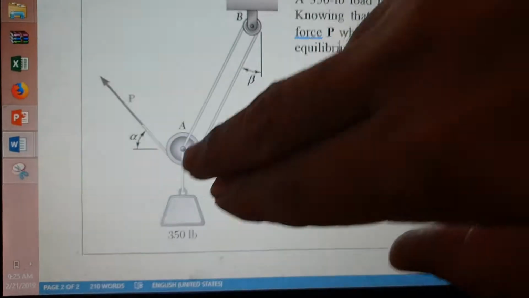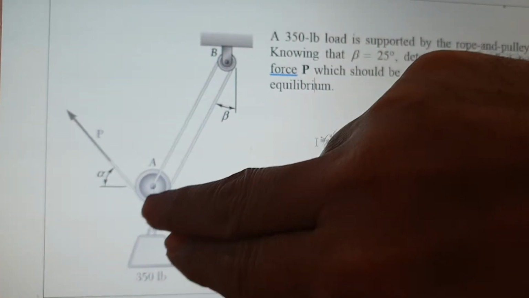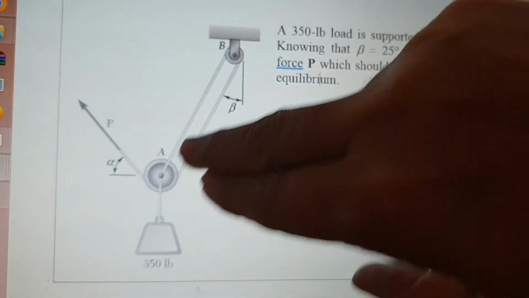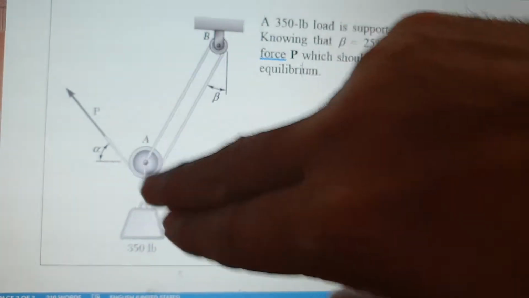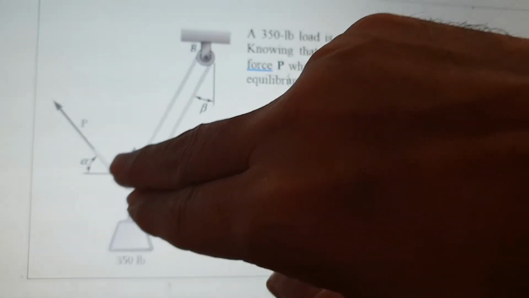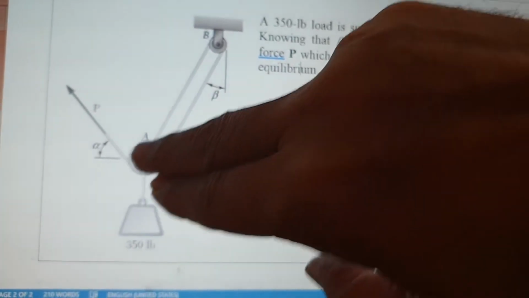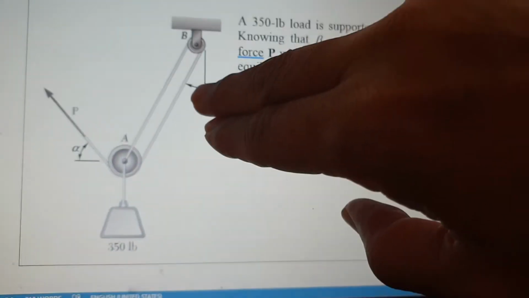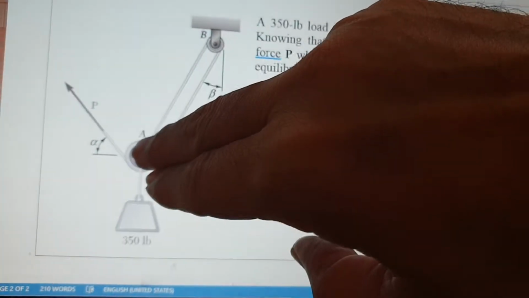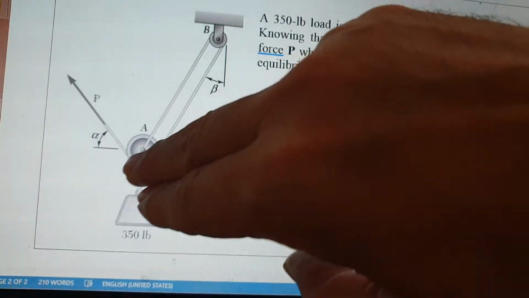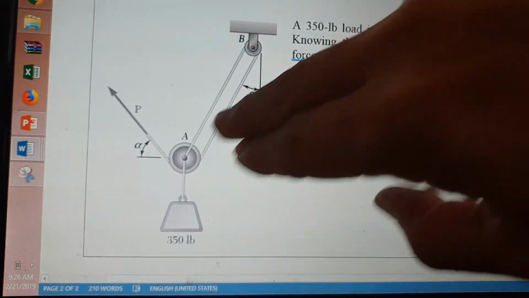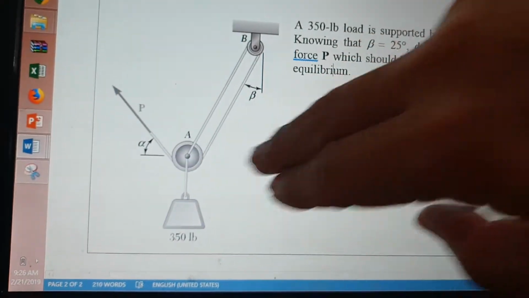Now, we have to analyze it like this. Put this pulley, and there is a force like this, tension like this, tension like that, and then there is another P like this with an angle alpha, and then the load is down. So you have to take this point and this pulley like that, two forces. If you know that the angle is beta that way, you're going to have the angle beta that way too, the same. Beta is here, with the y-axis. The angle beta would be here, which is the same thing. These two lines will have the same angle.